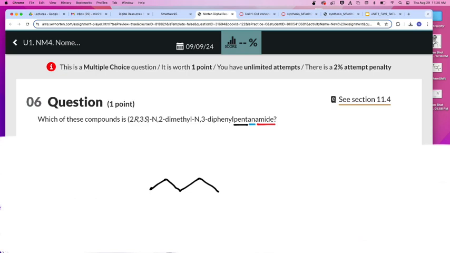Does anybody know what the amide functional group is? Nitrogen is involved. It is not a single nitrogen because that would then be an amine, not amide. I have no idea. Okay. And if you're like, I don't think I learned that, you probably haven't learned that. That's second semester. The amide is a second semester functional group.